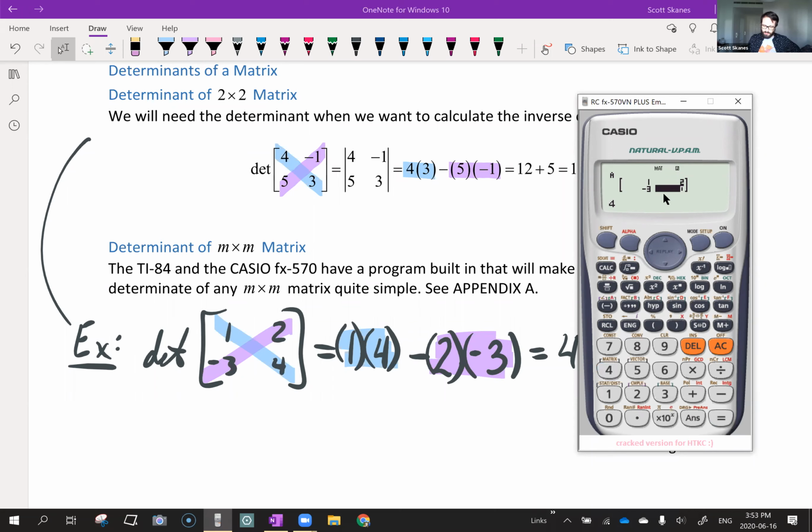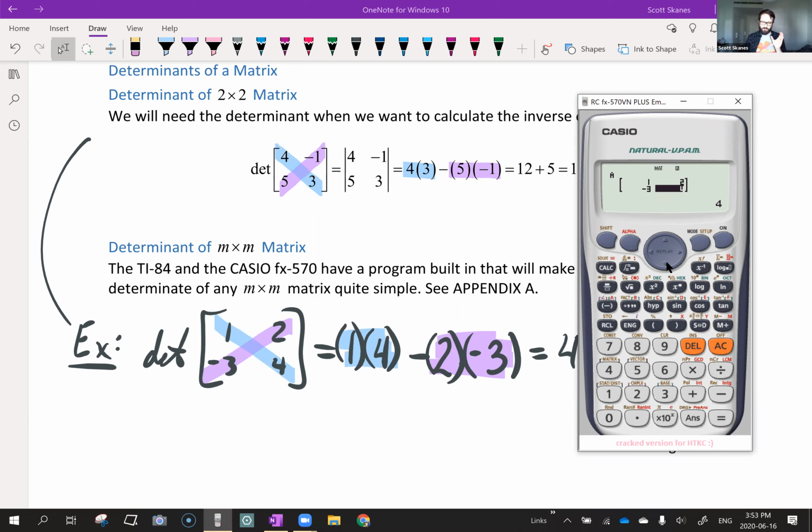If you don't hit enter on the last step, it won't save it. So look at your matrix, make sure it says 1, 2, -3, and 4. Your matrix is okay. And you should have the last number on the bottom here because it'll tell you it's been saved. And this next step is the most important step of the whole thing.